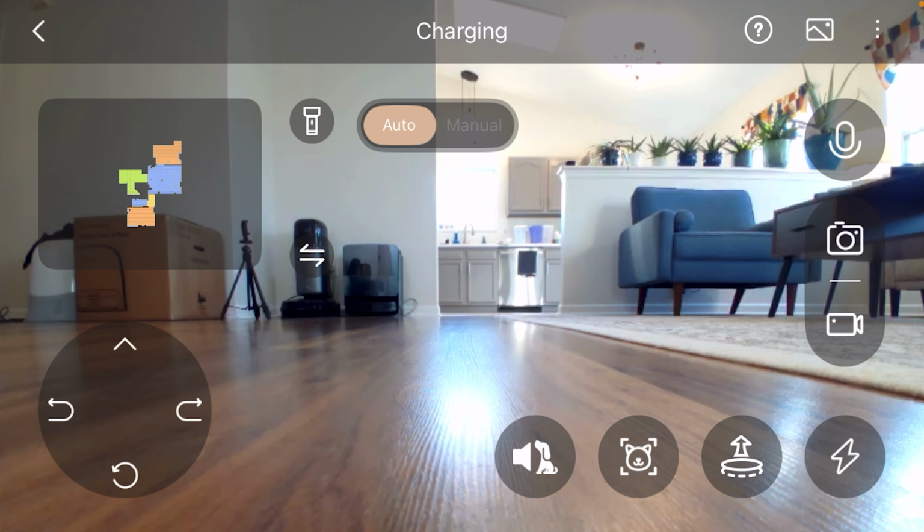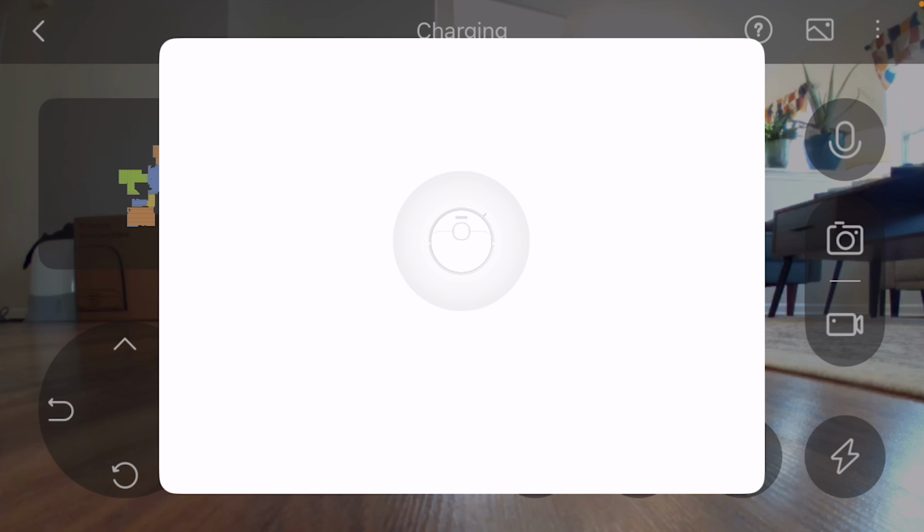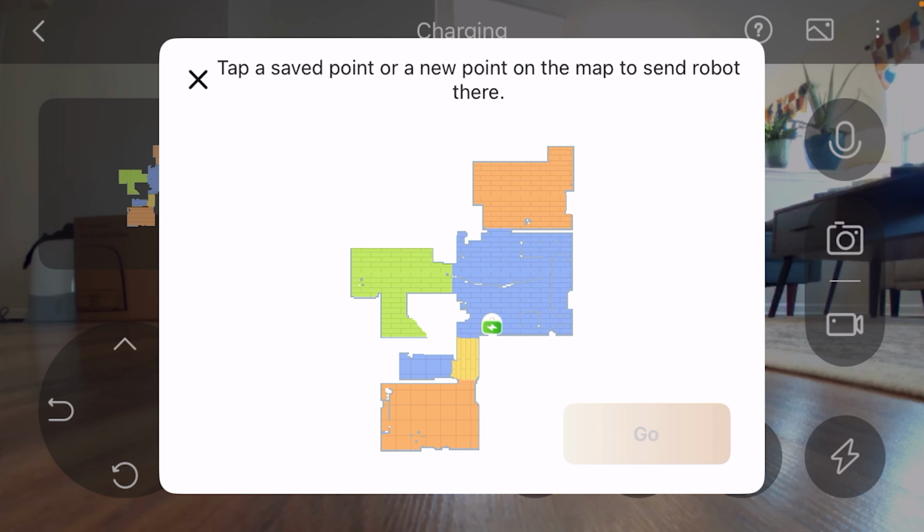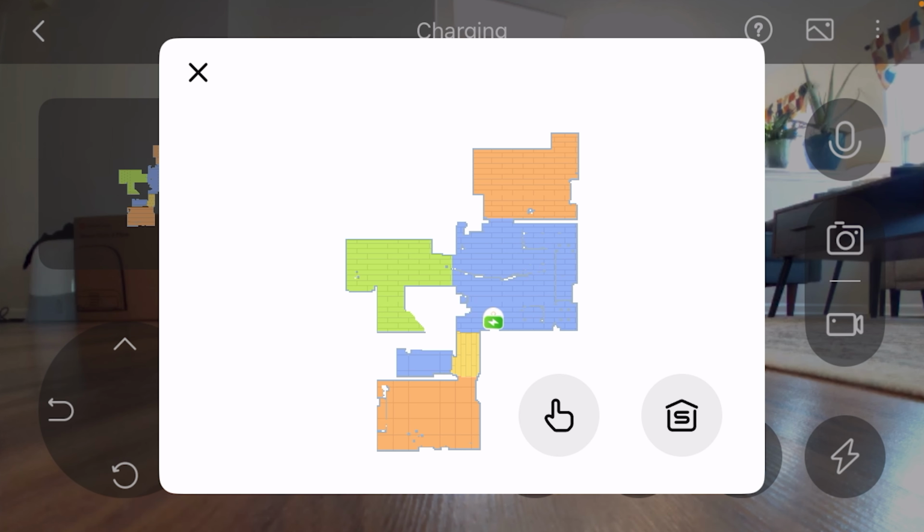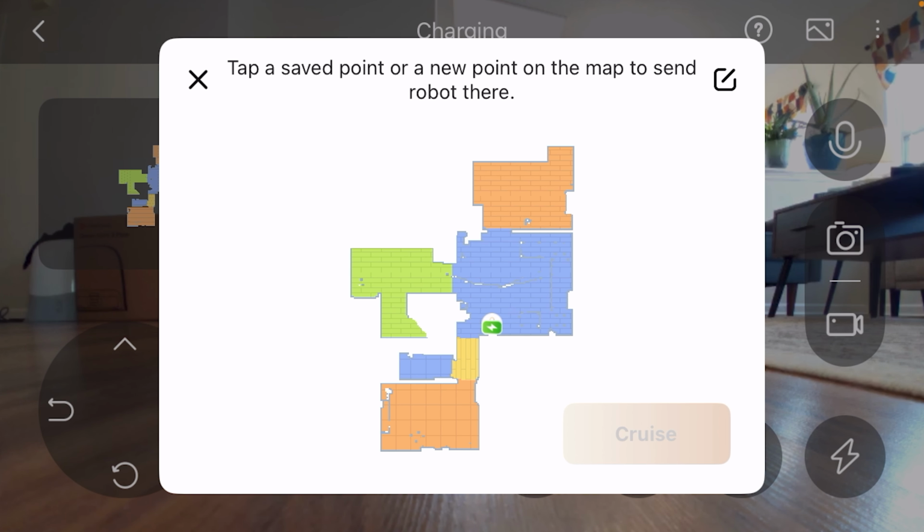So this is what it's going to look like. We'll just start in the top left-hand corner. We'll make our way around. There's a lot of icons here. But top left-hand corner, we have our map. So we can choose on our map here different points, right? And we can dispatch it to that particular setting. There's also this little house with an S icon, and we could add multiple spots here and it can go patrol those areas.